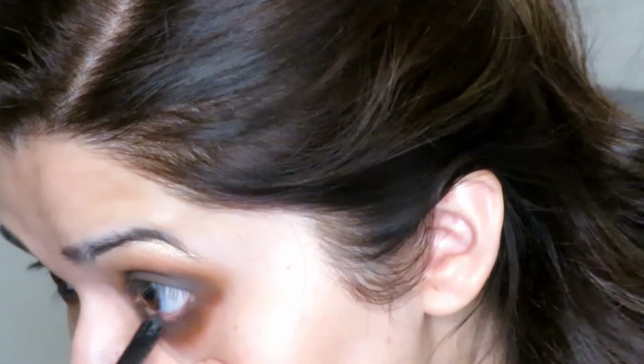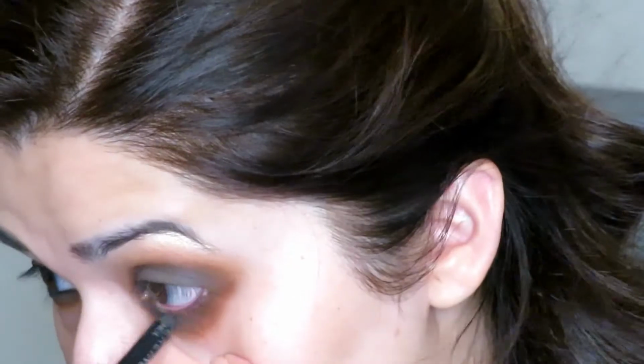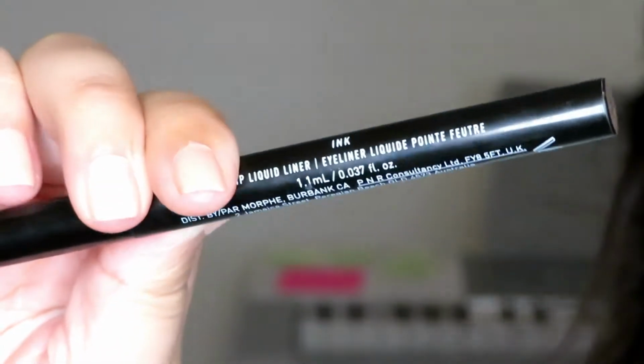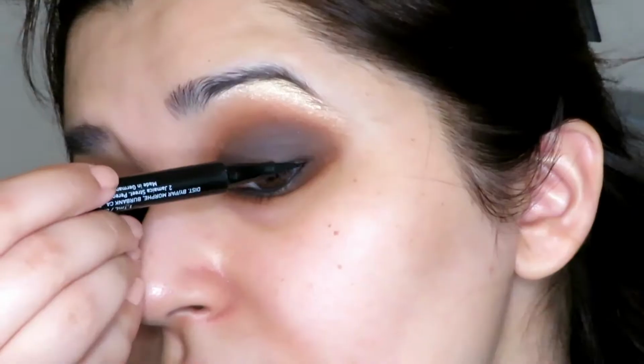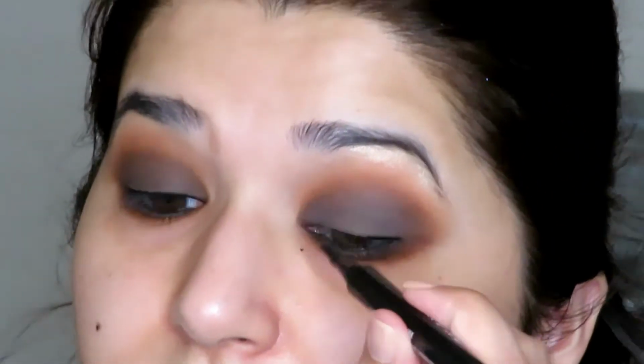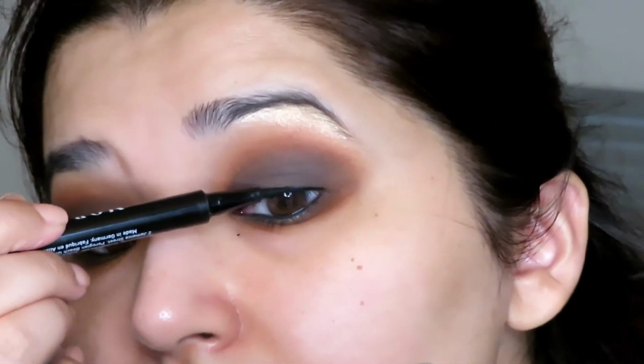Now I'm applying some eyeliner. This is the Urban Decay Waterline Pencil in the shade Legend. And I also take some and apply on my top waterline as well. And then I'm going in with the Morphe Liquid Liner in the shade Ink. And I'm just drawing a very thin line across my upper lash line. Nothing super dramatic. I just want to make sure that my lash band is covered when I apply my lashes.